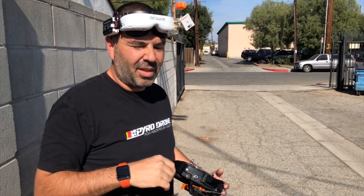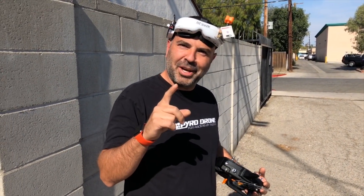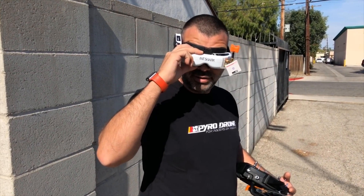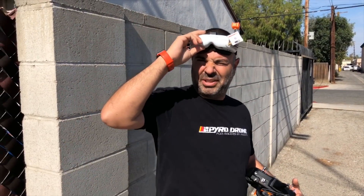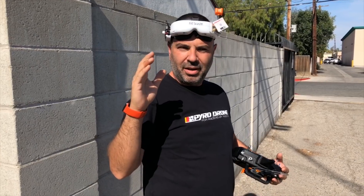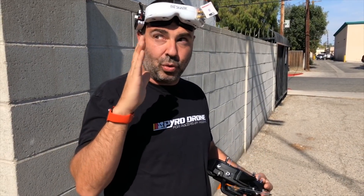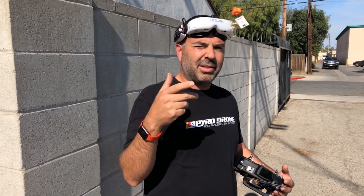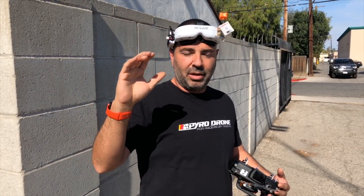What about the field of view for you? I forgot about that. You noticed it when you put the goggles on, but in flight I couldn't tell the difference. I fly the HD3s, which has a slightly bigger field of view. I think this is better — I don't have to look around to the corners. When I put my signal quality for the TBS Crossfire in the top corner, usually I have to literally leave everything and look there to read my value. With this, everything is right there. That little bit of difference really does make a difference.